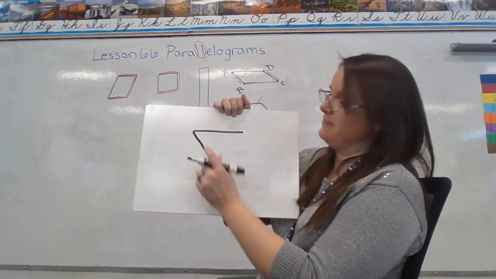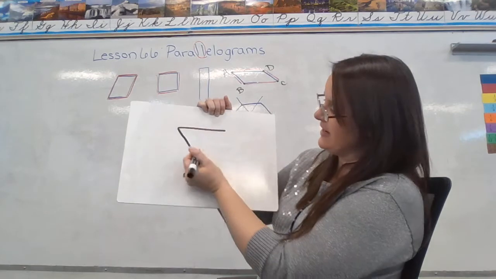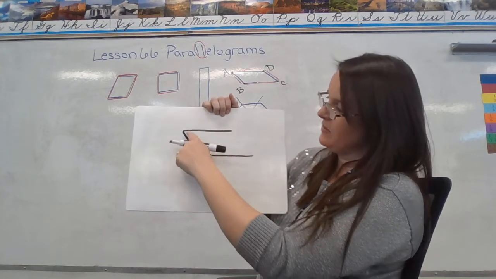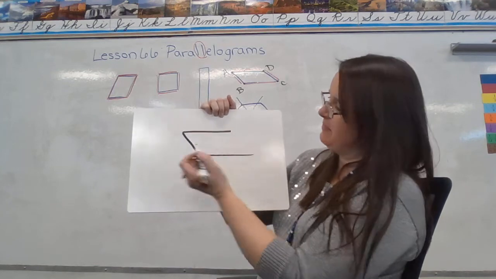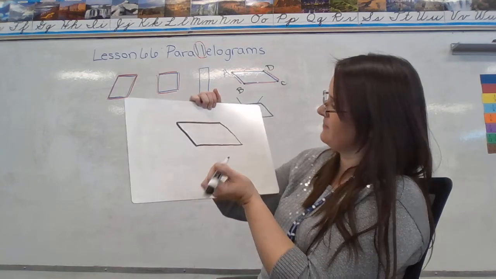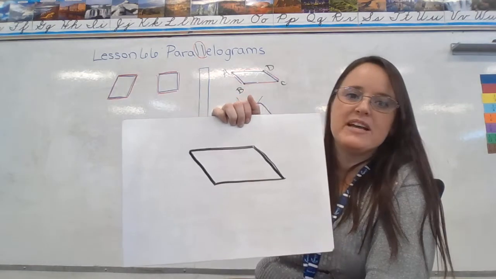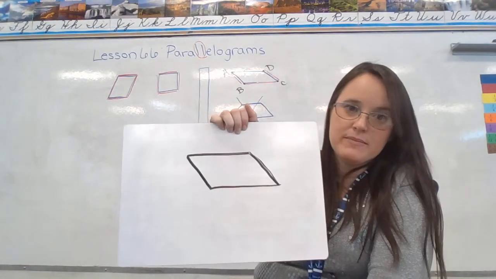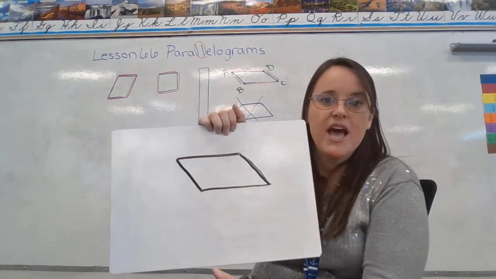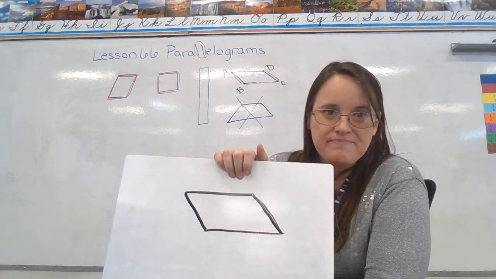Now for my bottom, I know that this has to be the same size as the top. So I kind of just eyeball it, and I go out a little bit, and then I really want to be careful when I close up my shape to make sure that this line is parallel to this line. And that's all right. I didn't do a bad job there. Not perfect, but close enough you can tell that what I'm trying to make here is a parallelogram. And that's what I want for yours. I want somebody to look at it and say, oh, they tried to draw a parallelogram.